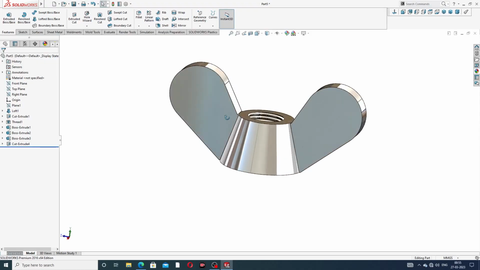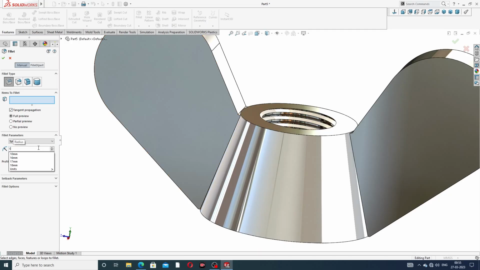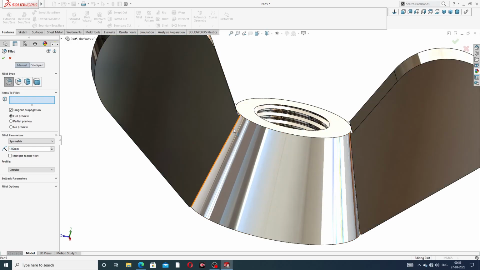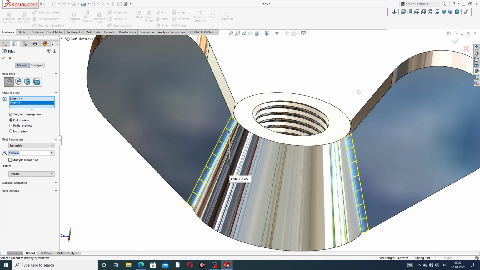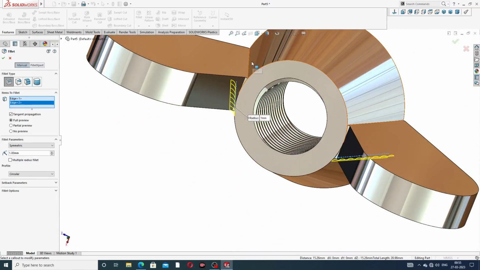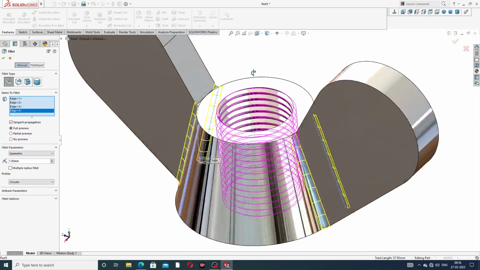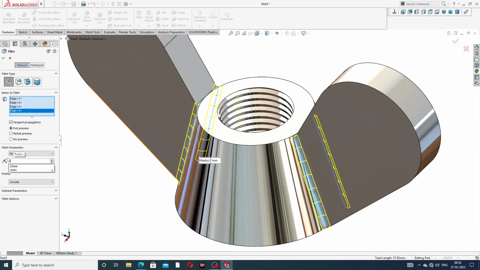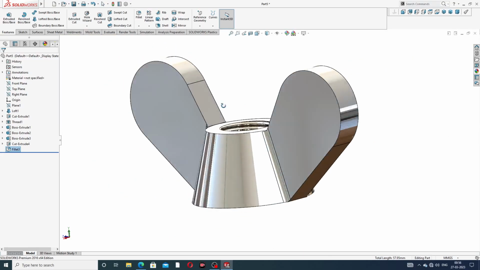And next, at first select Fillet. Fillet is 1 millimeter, and select this, and this to this. Select this and this, and 2 millimeter is better. 2 millimeter is also 1.2. 1.2 is perfect. This is perfect and correct.